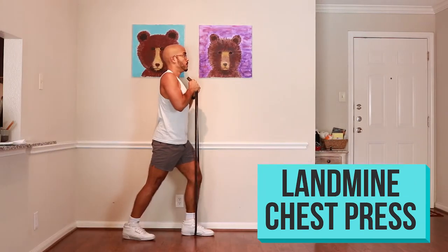The next exercise is the resistance band landmine press, or an inclined press. For this exercise, you don't actually need a landmine attachment — it's just that the angle we're doing it from is similar to a landmine barbell chest press. That being said, you do feel this in different parts of your chest, maybe in the lower and upper parts that you don't normally engage during a standard bench press.